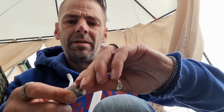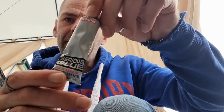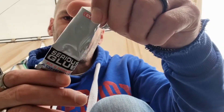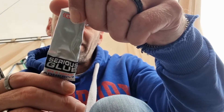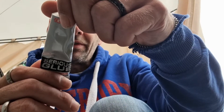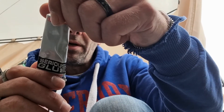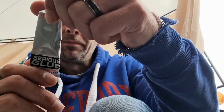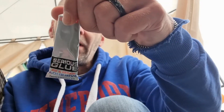We'll just leave that for an hour or so to set and check back in a bit. This is serious glue — you used to be able to buy it in Tesco's and stuff but I think you can only get it online now. Fix and Repair Adhesive: repositionable in three minutes, fully set in two hours, maximum strength after 24 hours. Ensure both surfaces are clean and dry. Works on soft plastics, leather, rubber, marble, stone, fabrics, ceramic, earthenware, glass, mirrors, metal, tiles, and hard plastics.